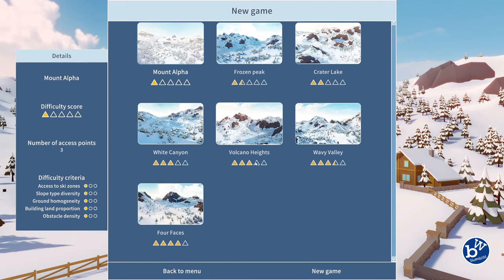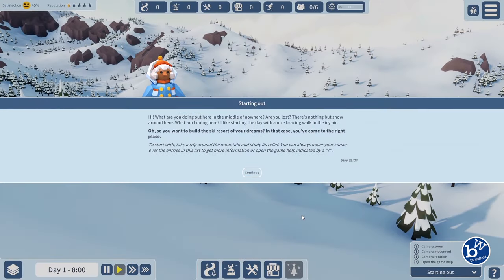Let's jump into a new game. Now, the one I tried yesterday was this one. It's a very simple one. I'm assuming this is difficulty. Yeah, it is. It says it here, doesn't it? So, difficulty criteria. What should we do? Let's do the next one up then.